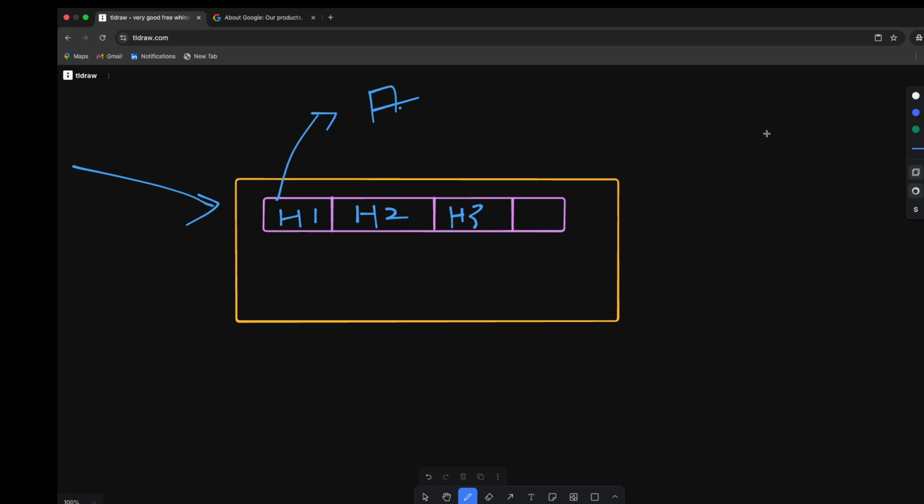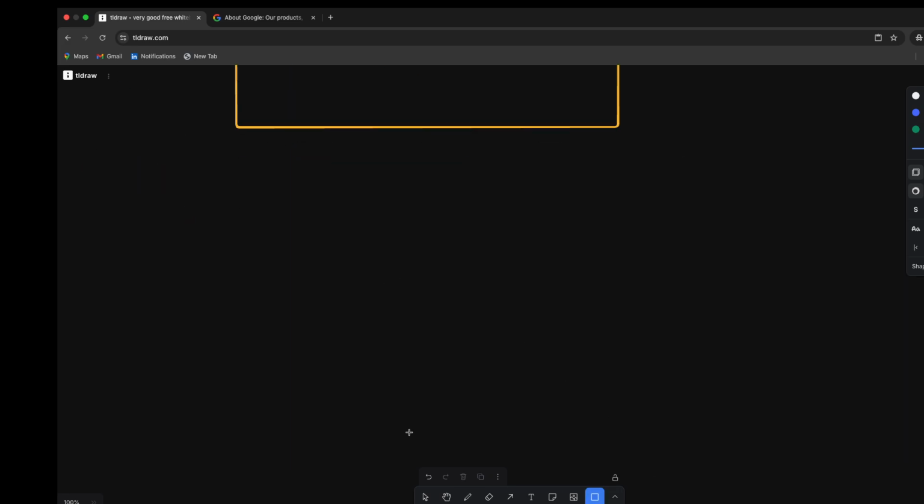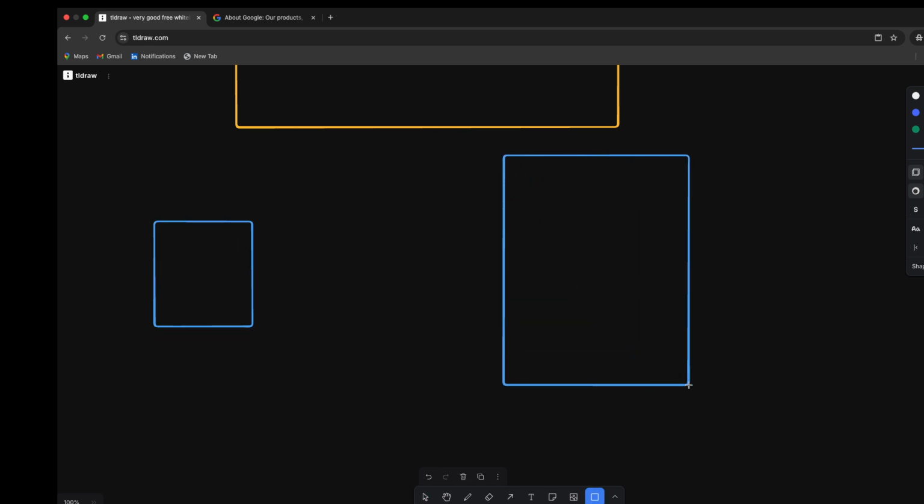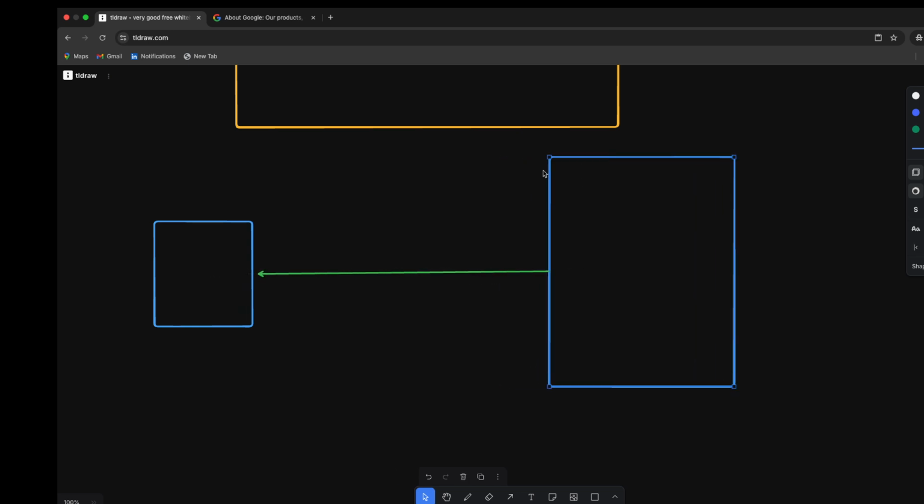Now remember, for this landing page, what I will be requesting is, I am a client, right? And I'll be requesting my server to serve me and provide the requested files. Although there is a lot of authentication and authorization that takes place, we're not dealing with that right now. Our only role is to understand how this is going to work. So this is my client, and this is my server, which is going to serve the page.